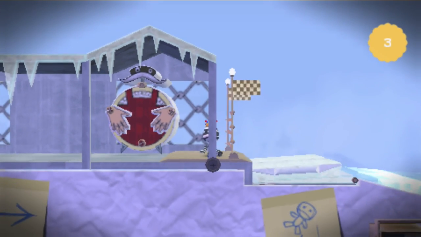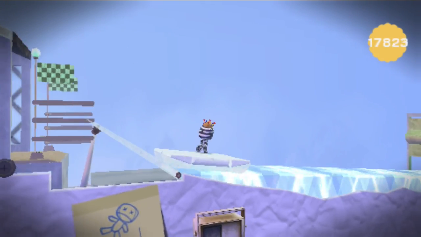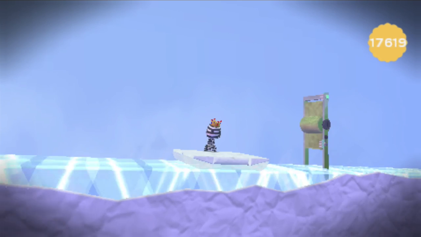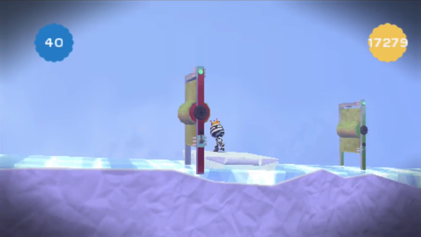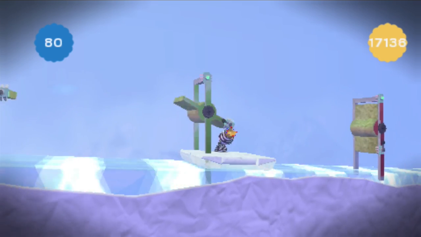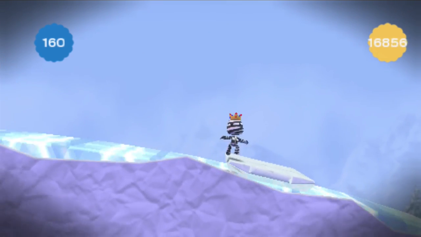Oh my gosh, okay, this is gonna be cool. This is actual snowboarding. Oh boy, here we go. So we're going through the slalom now? I don't know how to do that. I probably have to move. Okay, so I have to move platforms, sort of.